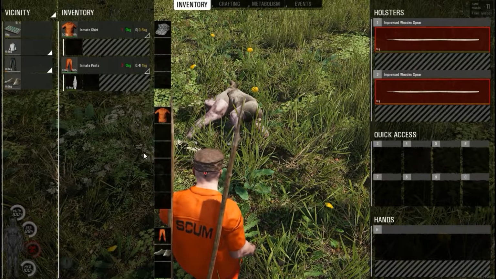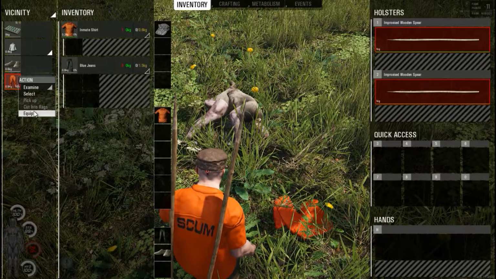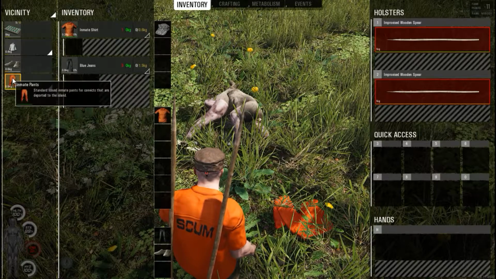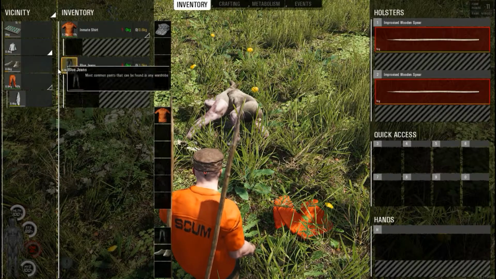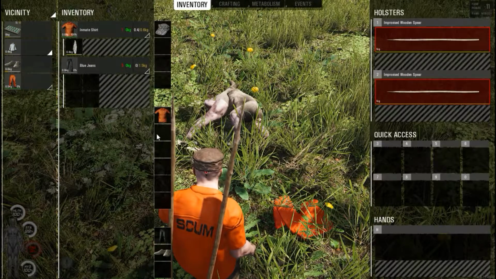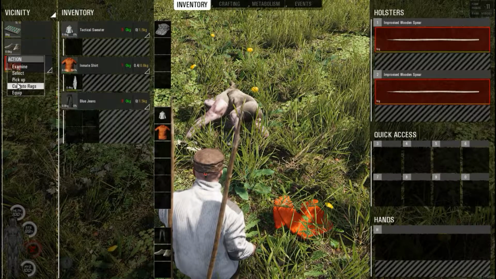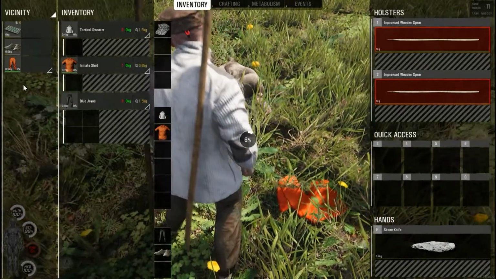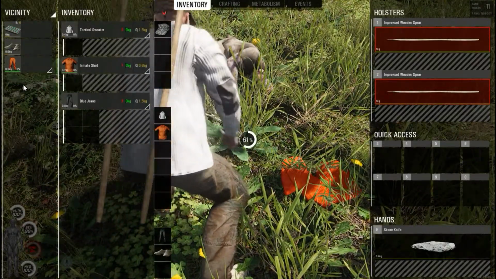Also in this tutorial, I'm going to show you how to eat puppet meat, how to cook it and all that. And I'm also going to show you something a bit later on, they've added a new improvised, I forgot the exact name, but it's like an improvised anti-stab vest. And again, it's really easy to make. You don't need much, and the stuff you do need is really easy to find.